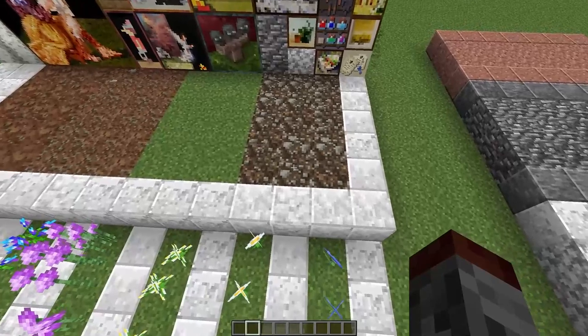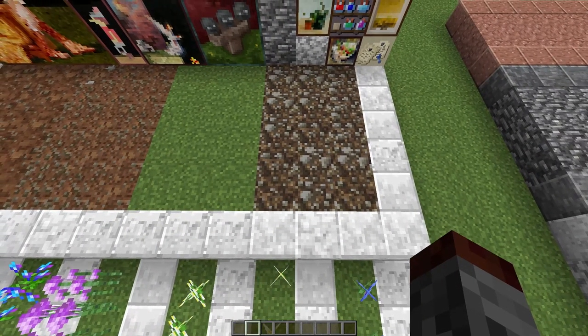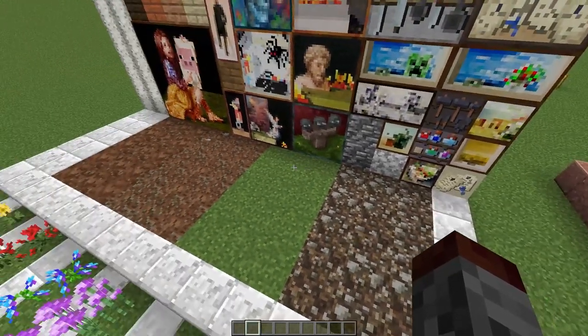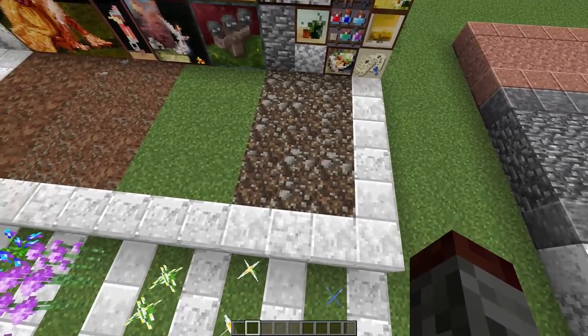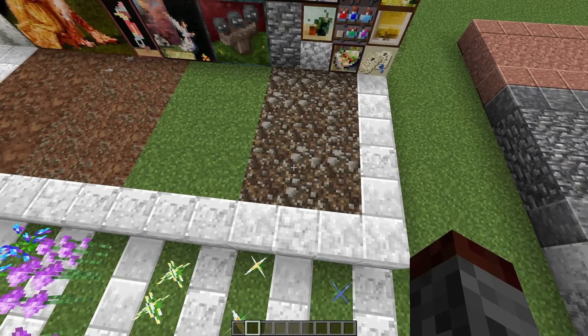Oh, and also the gravel texture is fixed now. There are variations in it. And so the tiling issue should not be a problem anymore. And yeah, hopefully that's fixed for y'all. I've been using it pretty effectively in this video and it's working. I like it.